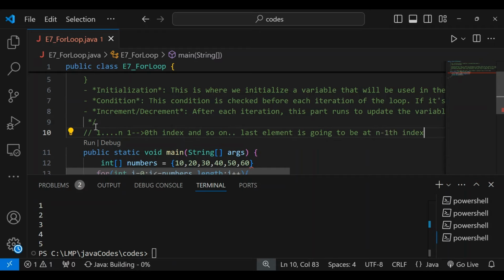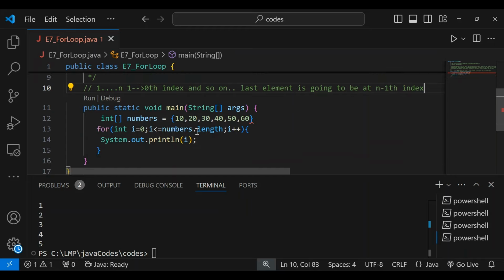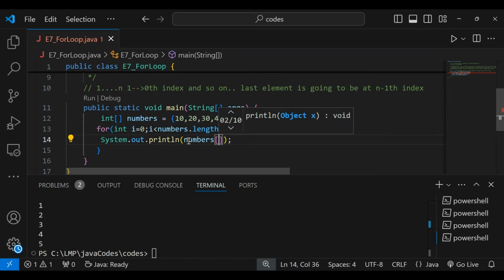So this is a common thing that we need to remember when we deal with arrays. So i should be less than numbers.length. Now what I can do is, instead of printing i, I will say print the ith element of the array.